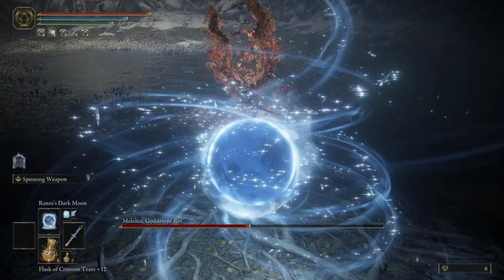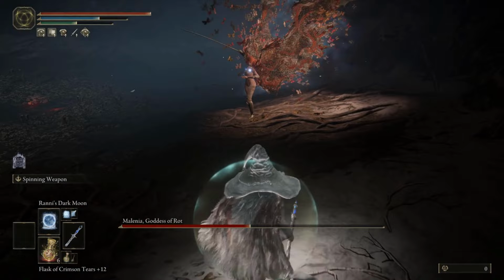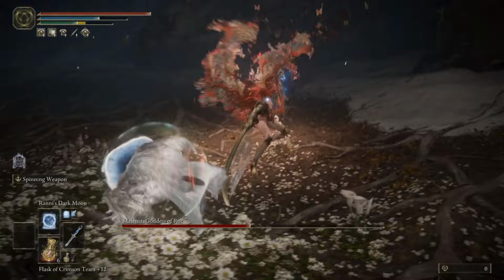This spell here, this is just an example of the moon missing. This is quite a rare occasion. There is a window of opportunity when she uses her 6 ghosts attack to get some damage in, but it really depends on how far away you are from her.